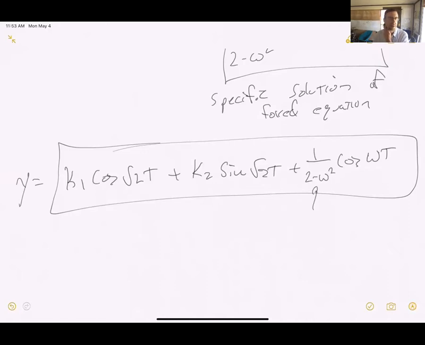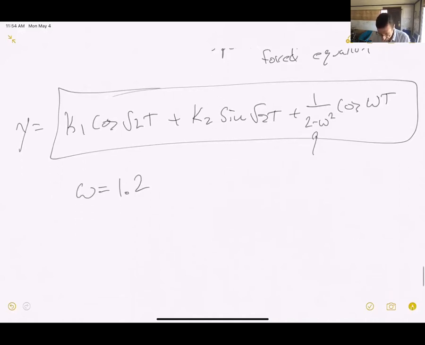So one of the things to do to understand this is to look at the limit when omega approaches square root of 2. In one of the sections of the book, they go through some different algebra to understand what's happening when omega actually equals square root of 2. You can get a solution in that case, you just have to do the algebra differently. But the picture you end up with is the limiting picture of what happens as omega approaches square root of 2. So let's see what happens when omega is near square root of 2, like 1.2.